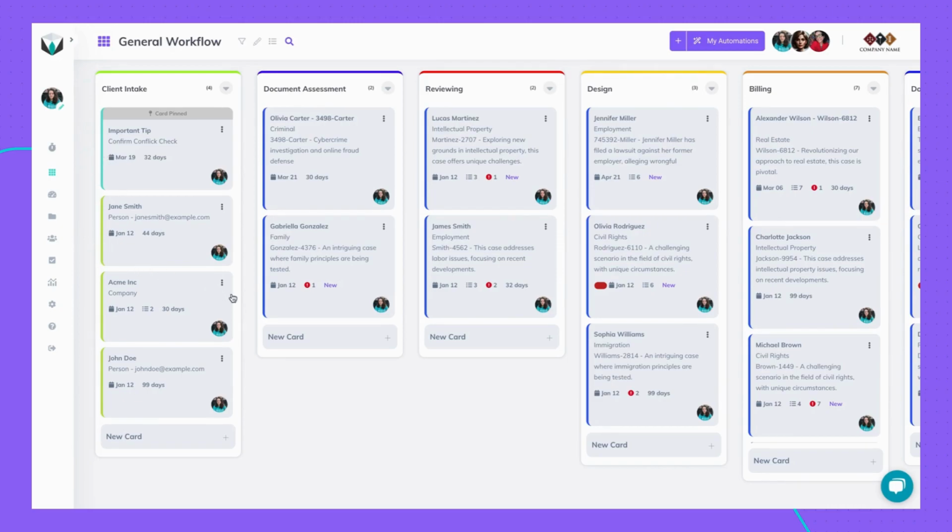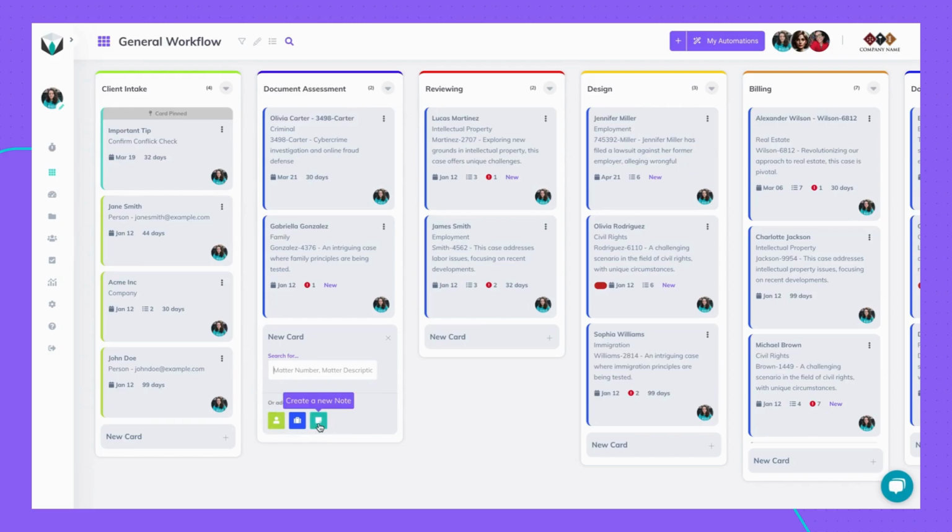Here we can search for a client or a matter that I already have in my database on Legalboards. If I want to create a new matter that isn't already in my database, that's no problem. I can create a new one directly on this board. So, like I said, we have three card types. You can make a contact, matter, or a note card.